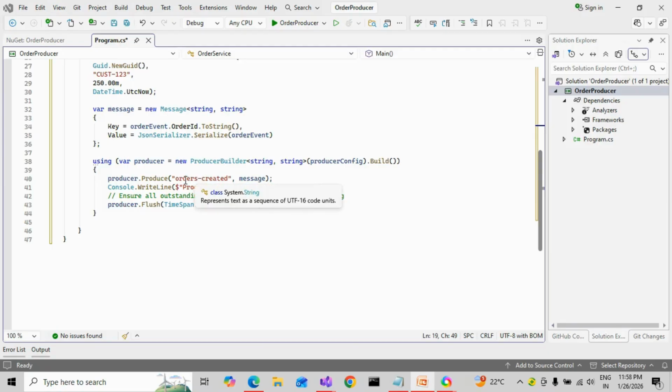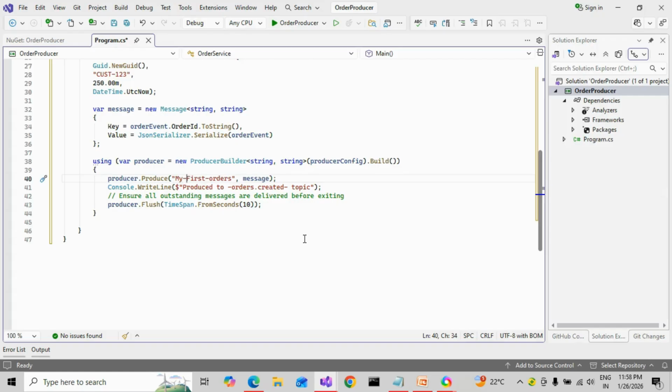Let me give here a first order. I would give it like this, you can give either way, like my first orders.